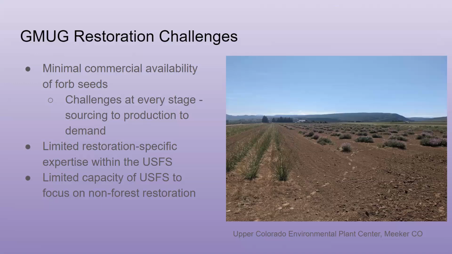And the one piece of this that I think we can influence as managers is the demand part. Like it's a business, right? So if the producers know that they will have people who will pay a higher price for forb seeds because it costs more to grow them, and they know what species that people want, and there's some sort of consistent demand, then I think we're more likely to see these forbs available for purchase.